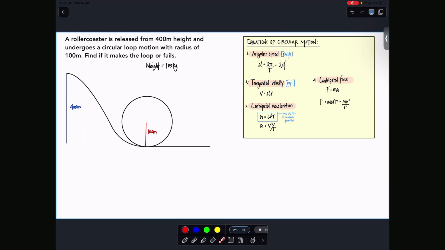Wait, you guys didn't get what I said? Look at this. If you drop something from 400, it'll lose all the GP and it'll become KE at the bottom. But then if it goes back up again, doesn't it lose some KE and gain some GP? So would the speed be the same throughout or will it decrease? Yeah, it should be lower, right? That's the problem. So the 88 point something is the speed at the bottom of the loop. But as it goes up, it's on its own, so it has to use its KE to raise itself. So it's going to lose some energy and slow down at the top.